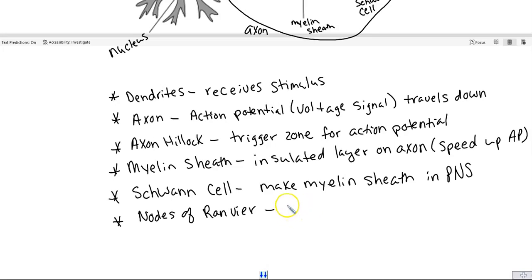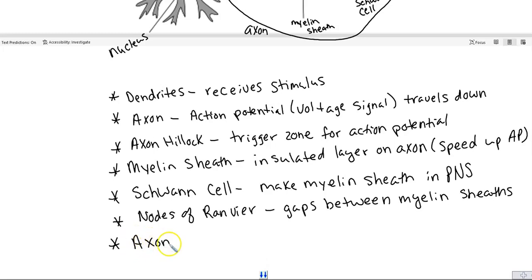Those are the gaps between the myelin sheaths, and we're going to see that this helps the conduction go faster, and we'll talk about that. And then our last one is the axon terminal.